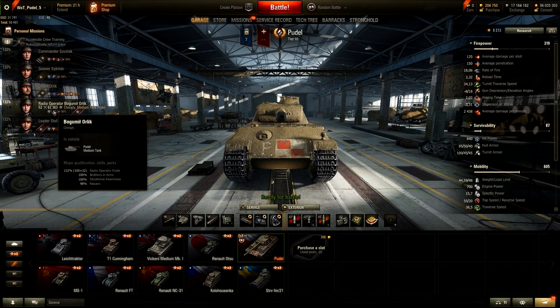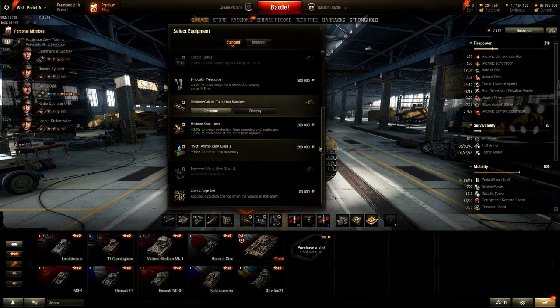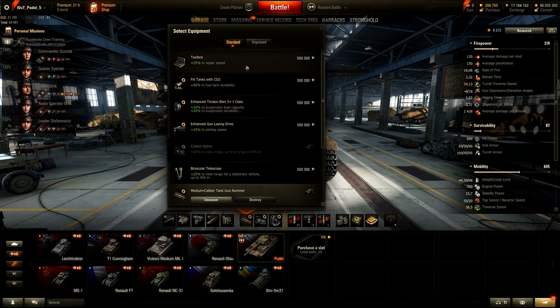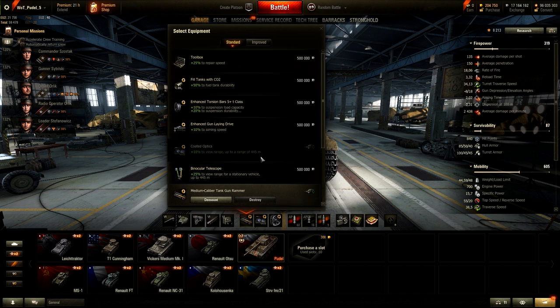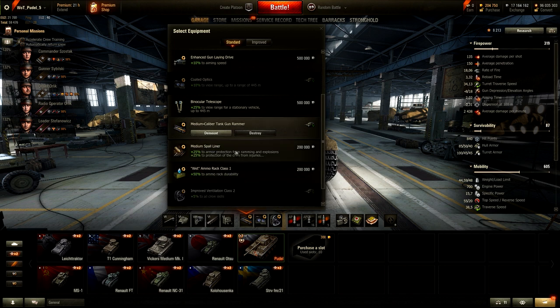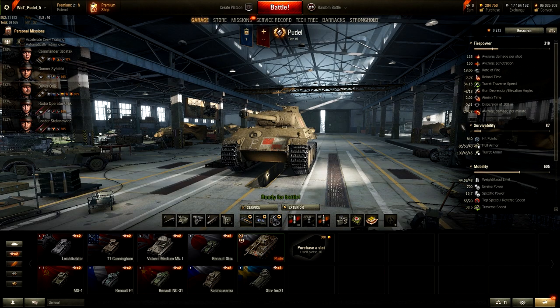So I have situational awareness activated, I have recon skill, I have brothers in arms. I am using a medium caliber tank on rammer, coated optics and ventilation, because I am not able to use any vertical stabilizers over here on this vehicle, otherwise I would do that. But this is a tier 6 premium medium tank and I am not able to use it over here. So coated optics, medium caliber tank on rammer, and ventilation as well. So now, before jumping into the battle, let's see how beast this vehicle can be without using any improved equipment units or any directives. Just my beast crew, my equipment loadout and food as well.